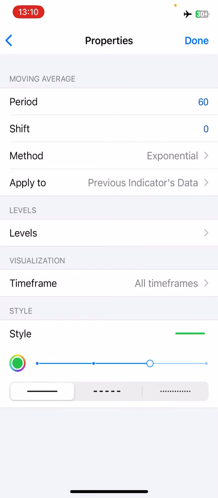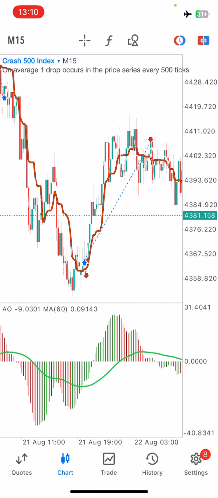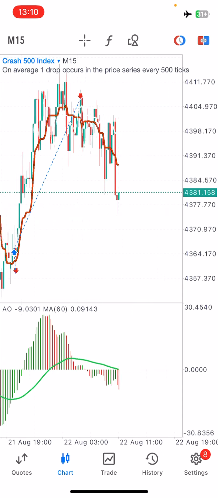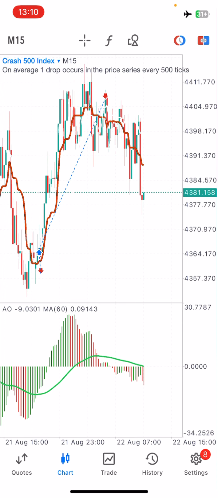And on the styling, I chose the green color. Please try and follow the same colors that I'm using throughout this video so that you don't get confused when I start referring back to these colors, because it will be difficult for me to specify and say EMA 60 or moving average or Ichimoku. Okay, so we'll just be referring to these colors. Okay, so if I click done, I should have a green line running across my charts like that, and we've successfully installed our strategy. Now we're left with understanding how it works, the conditions, and also doing some back testing to see how best you can try it out on your own.